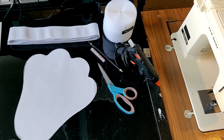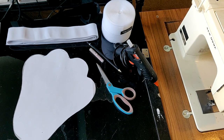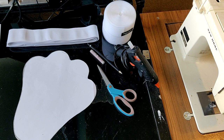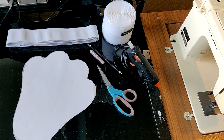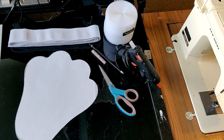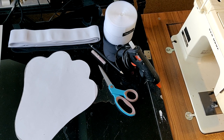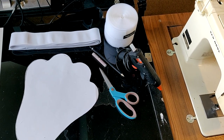So this video is going to be a tutorial on how to make fursuit sandals. It's getting to around convention season and such, so I thought I'd take the time to show you guys how to make a more sleek and slender design on fursuit sandals, because a lot of them are really clunky and have a ton of buckles, which is fine because you really don't want those coming off, but at the same time I prefer more sleek ones, because a lot of them look really invasive and just a bit bleh, in my opinion.